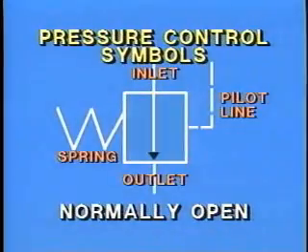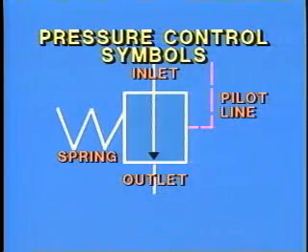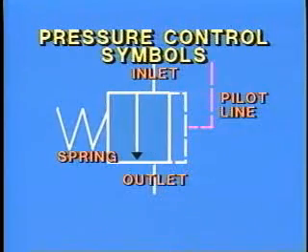A normally open valve is shown with the arrow connecting the two ports. It closes when pressure overcomes spring force. Mentally visualize a buildup of pressure in the pilot line and the square moving over, compressing the spring. The oil flow through the valve is now blocked. The valve would look like this if your visualization was correct.